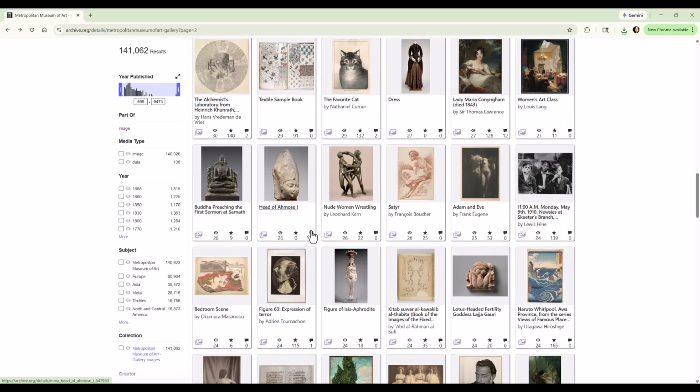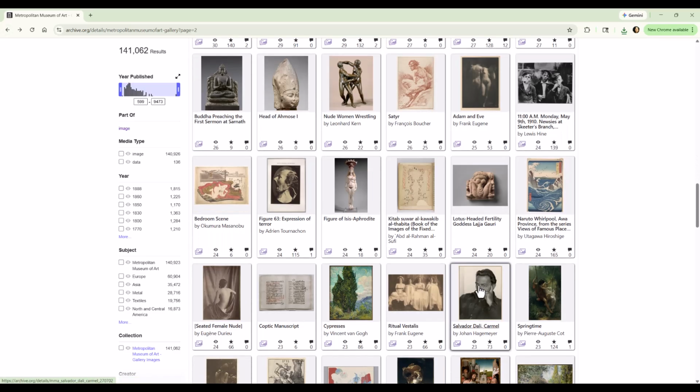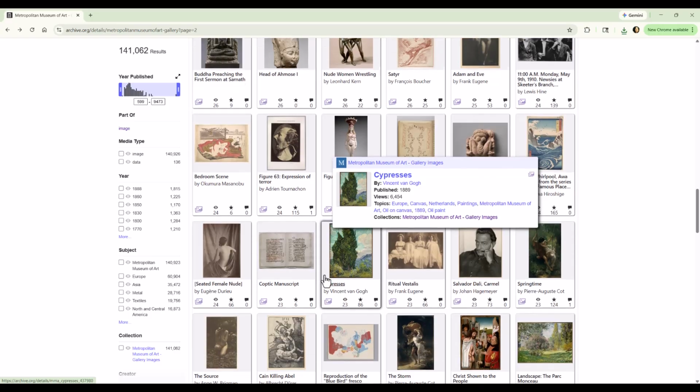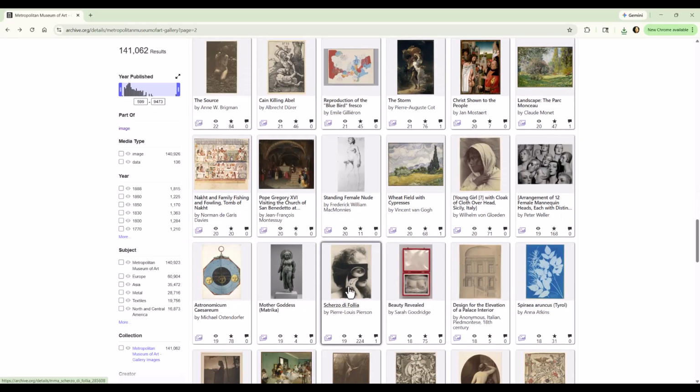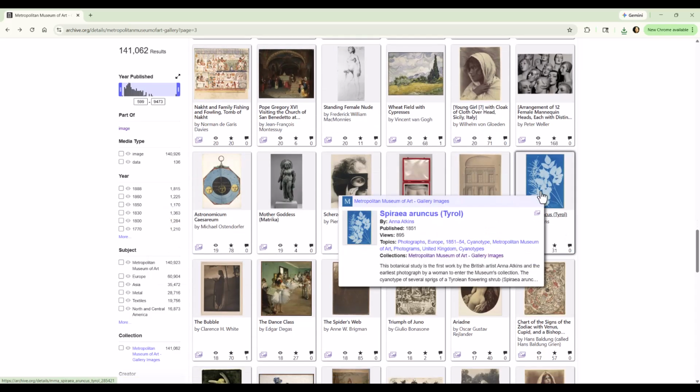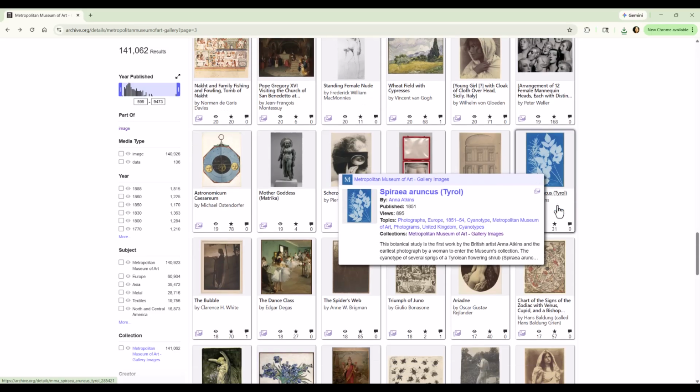Takes us back to the first one, and then we'll go back and you see all these different images that you can take and you can use. For the most part, I don't think anything they have on here. Well, there might be a few things. Let's see this. That was 1851, so no.